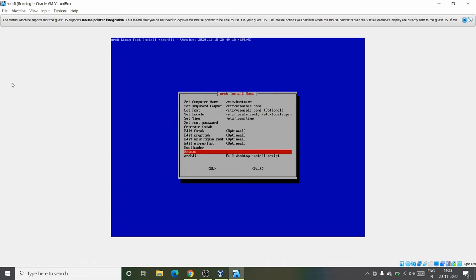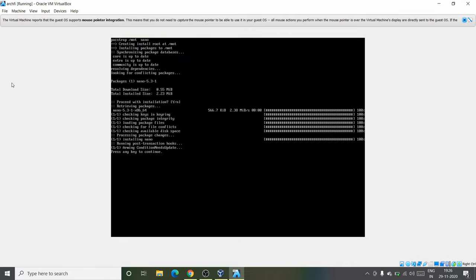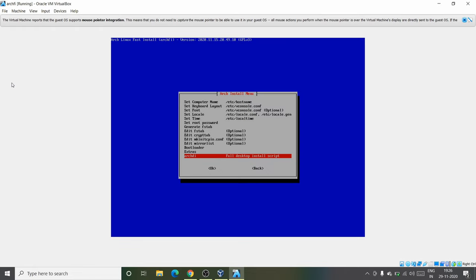Actually, I was just reading about Artix, and some people refer to systemd as malware. That's just not true. I don't use DHCPCD because I use NetworkManager, which is systemd.